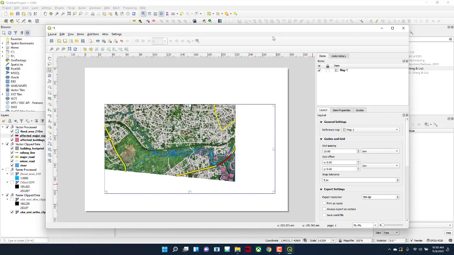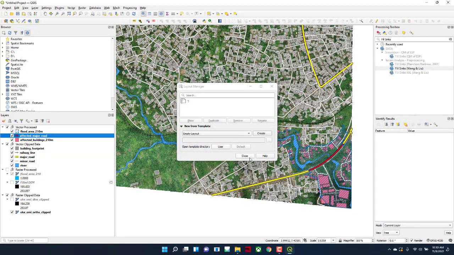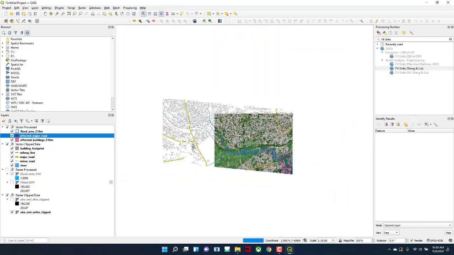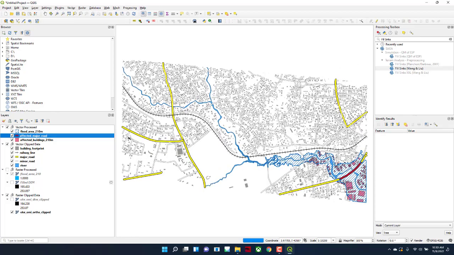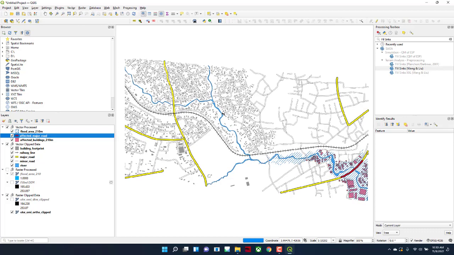So this is the end of the tutorial. During the course of this tutorial, we were able to import our data sets. We were able to generate a filled sink DTM.